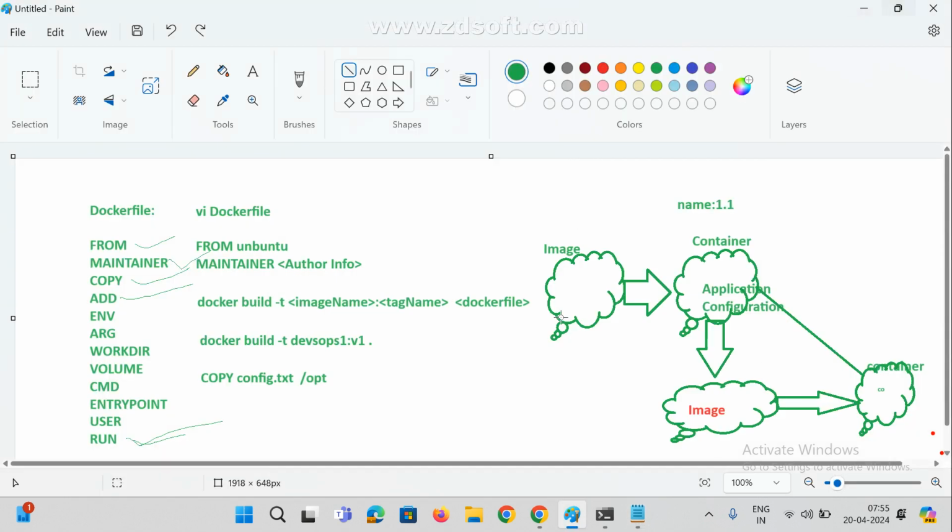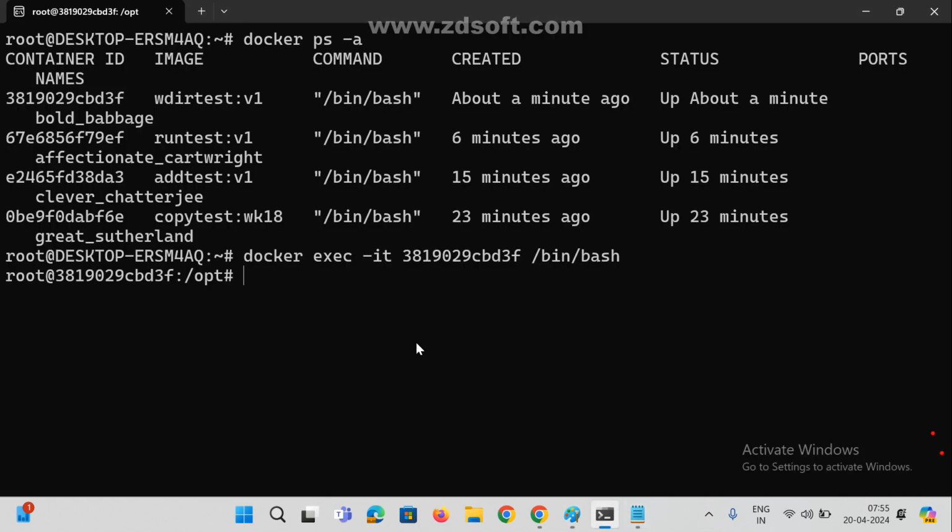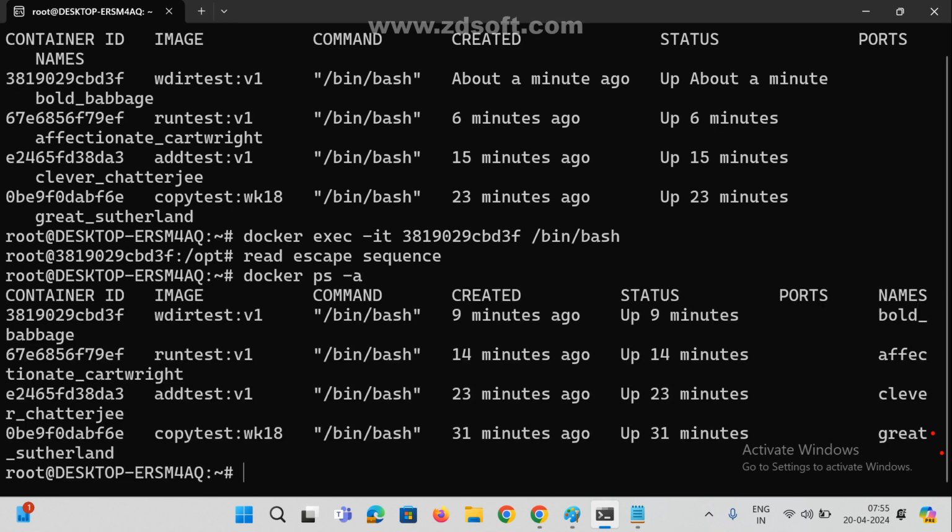Very simple. Now see here, this is the container, right? Now docker ps -a. Okay, so now see here, this is my container. Now what is the syntax?